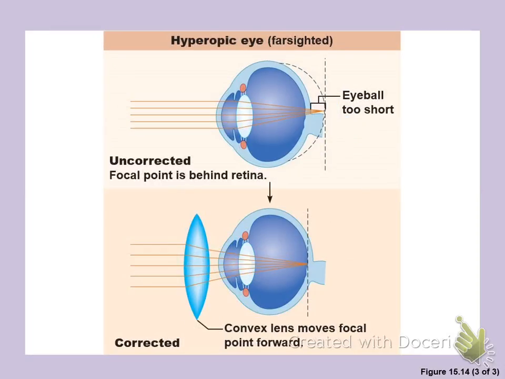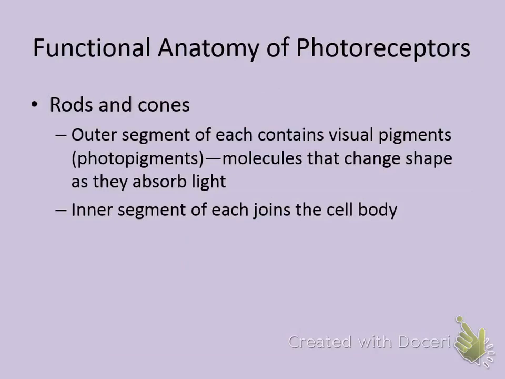This is hyperopic eyesight, farsighted, where the image would actually line up not at the back because the eye is too short. So instead of being a crystal clear, sharp image, it hits as a wide image on the retina. Too many receptors, too many impulses hitting at one time, sending images to the brain, it's confused, it looks all blurry. Looks like a mess, right? So we put a convex lens in front of it. We bring that light source down, and then focus it to the back of the eye, just like we did with the others.